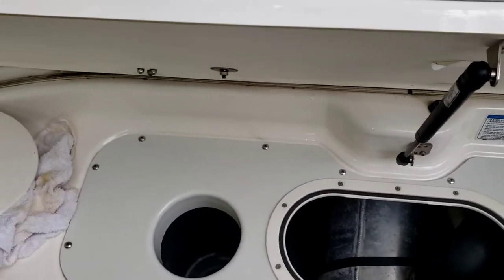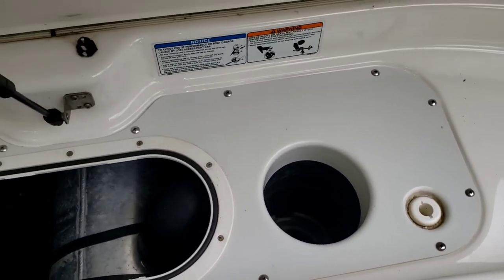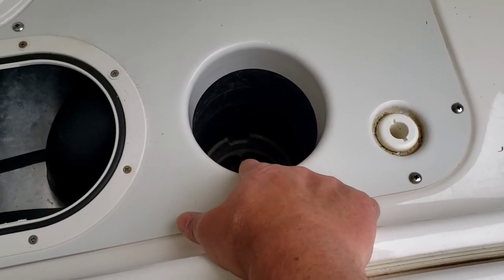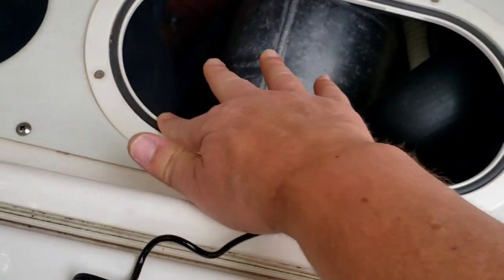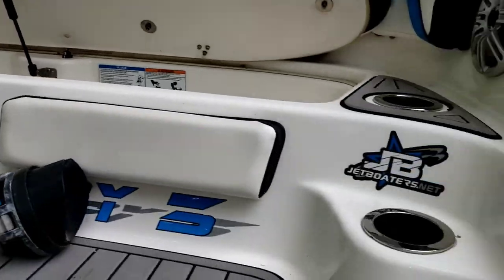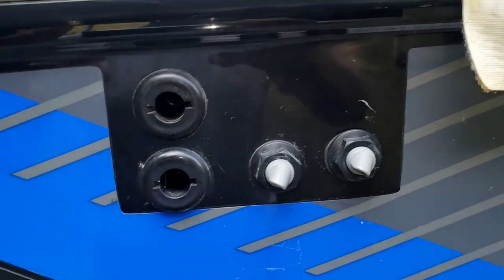The only thing I have left to do is take some silicone caulk and caulk around the edge of the tray. Water comes up the drain tube when you come to a halt and fills this area — this is often how water gets on top of your plugs. If this isn't sealed well and this edge isn't sealed all the way around, that water will go straight into your bilge. That pipe goes out the side and comes out over here. As you can see, I put another bilge outlet on the side on top, so we now have two bilge outlets.